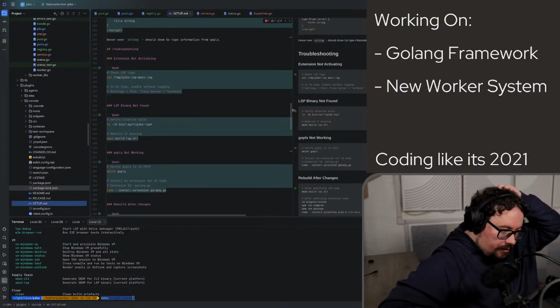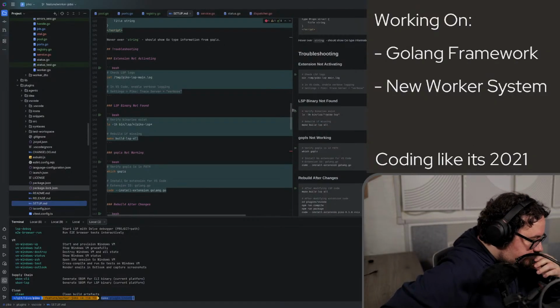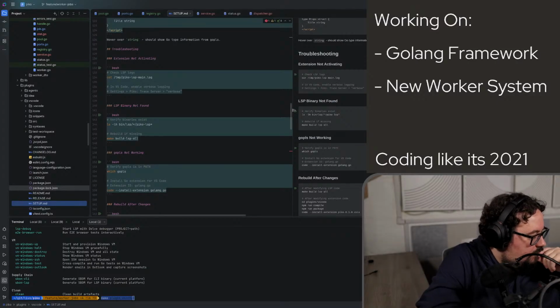I might have a look. What's this say? Oh, really?